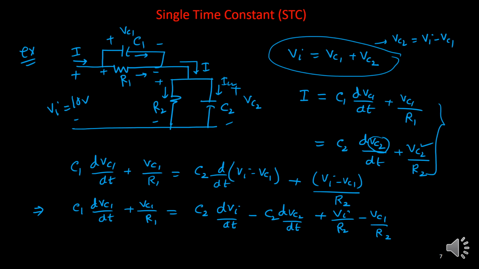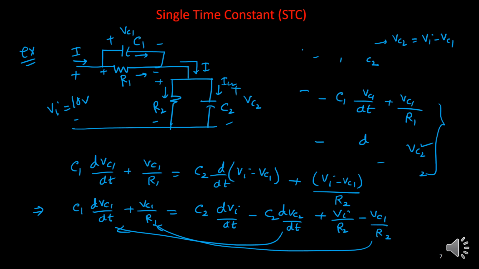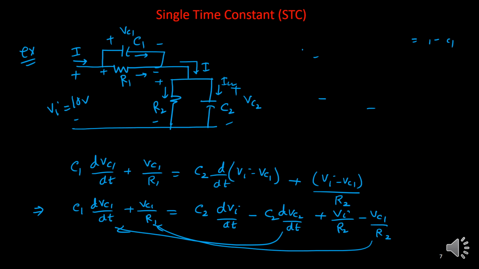Now I can combine, easily I can combine all the things. I can bring this one to this side, again I can bring this one to the left side, and combine these two. I'll get one equation. Now how to get these equations? I'll do it here only. So I'll just erase this part. Just 1 minute. Okay. So how to combine these two? That is very simple.